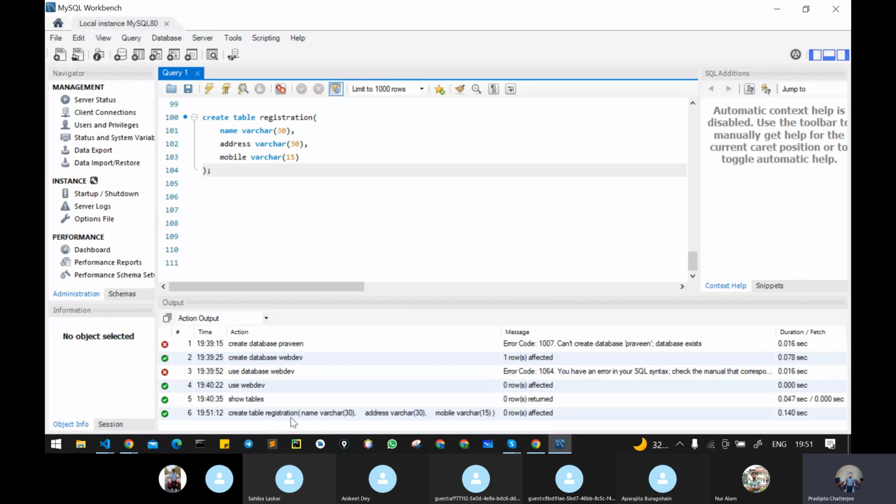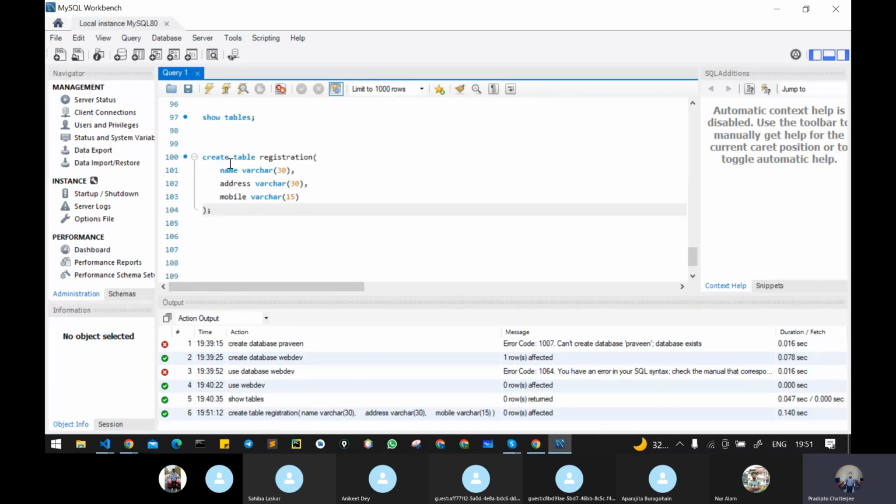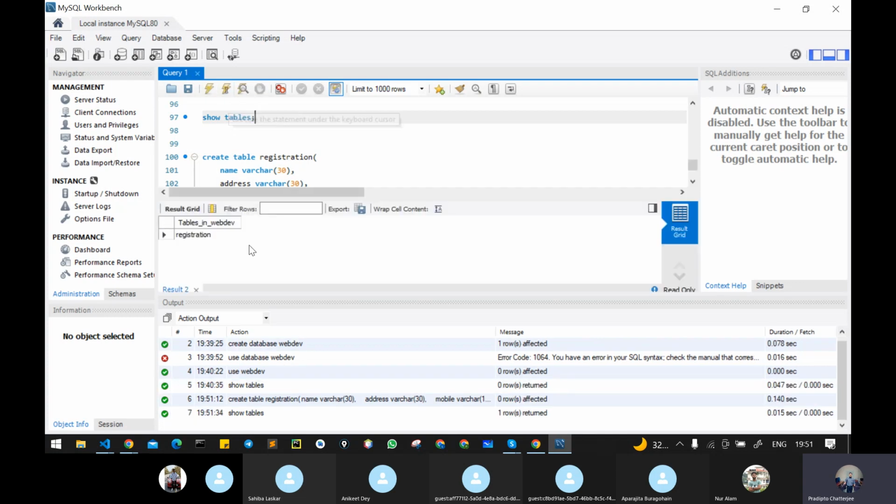You can see I have created the registration table. The table name is registration. There is a name column, an address column, and a mobile number field. The name is varchar, the address is varchar, and the mobile number is also varchar. If you now execute show tables, you can see the registration table is there.